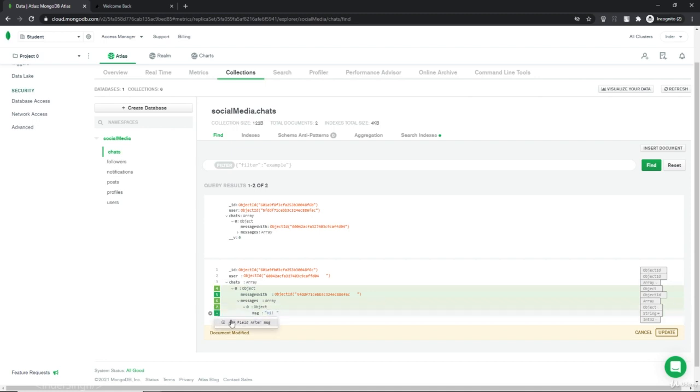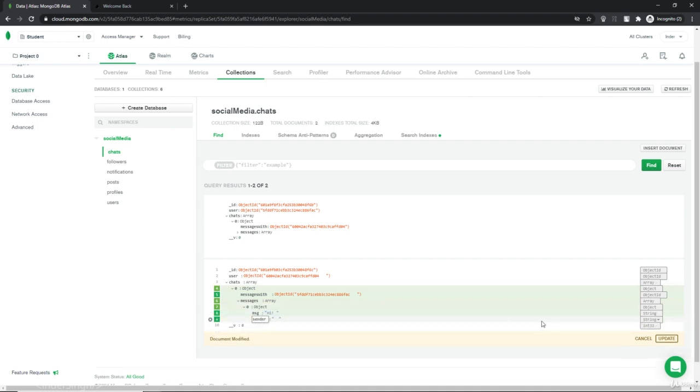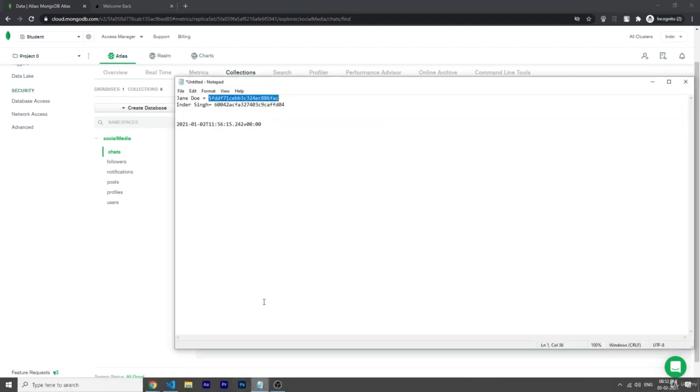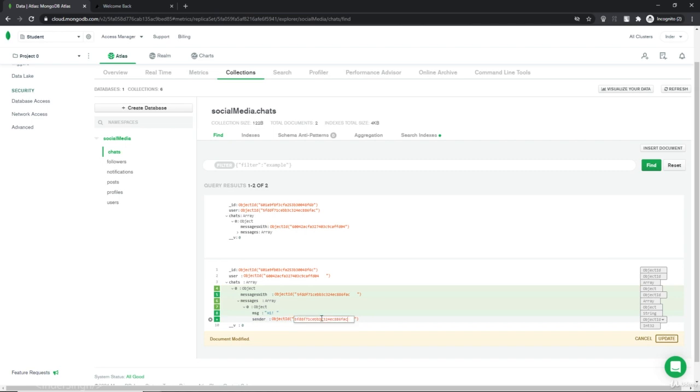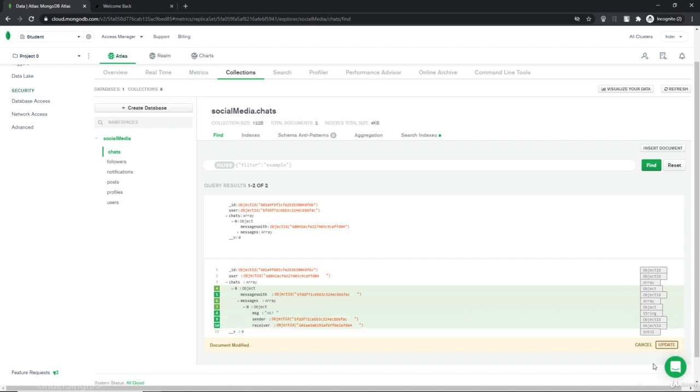And after this message, we have the sender. It is an object ID. And here again, it is going to be Jando's ID. So copy. The receiver is ourselves. So for the receiver, we are going to add his ID here.